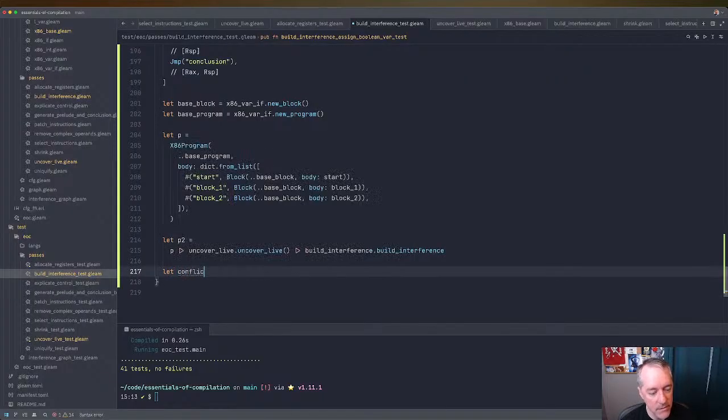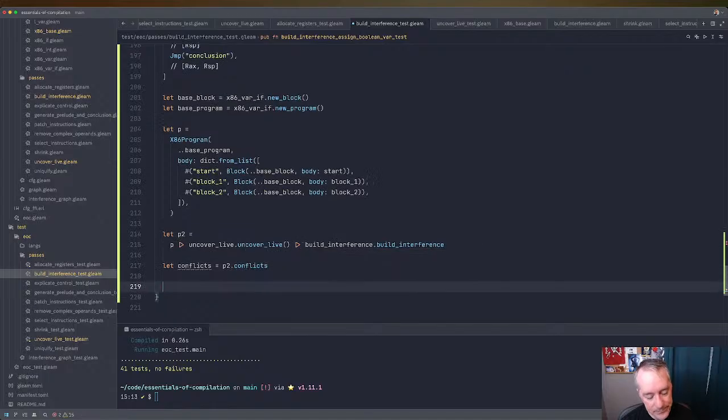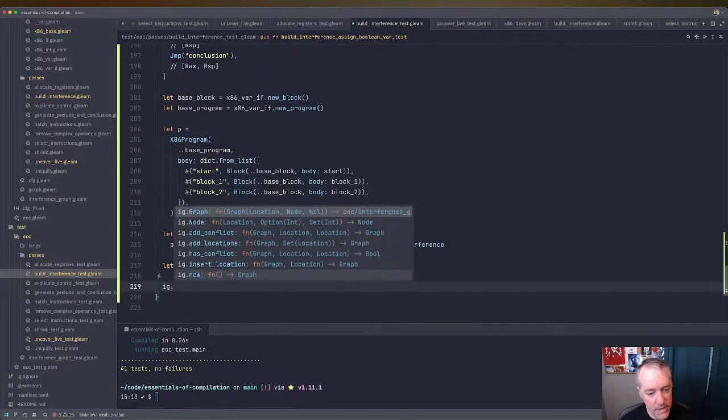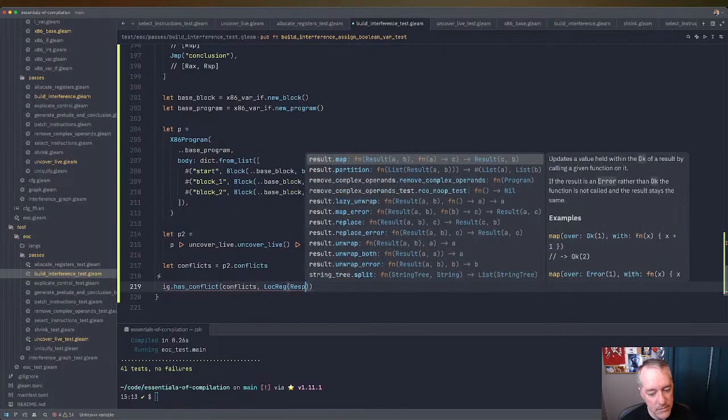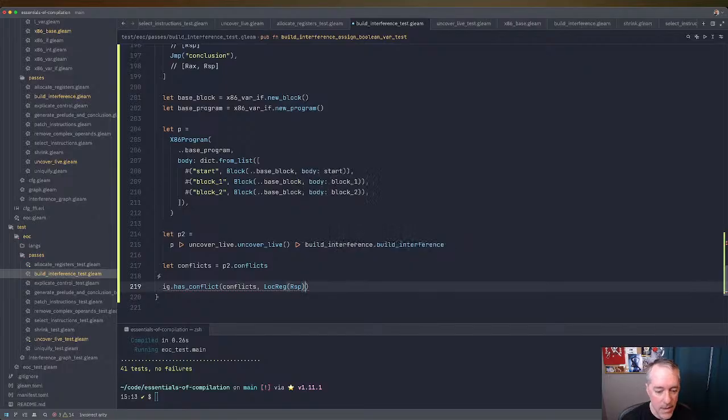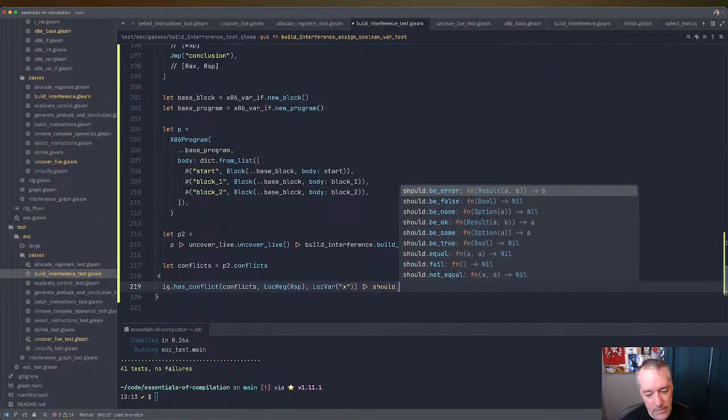So let's do conflicts is p2.conflicts, and then we're going to say has conflict of register RSP and the variable x should be true.